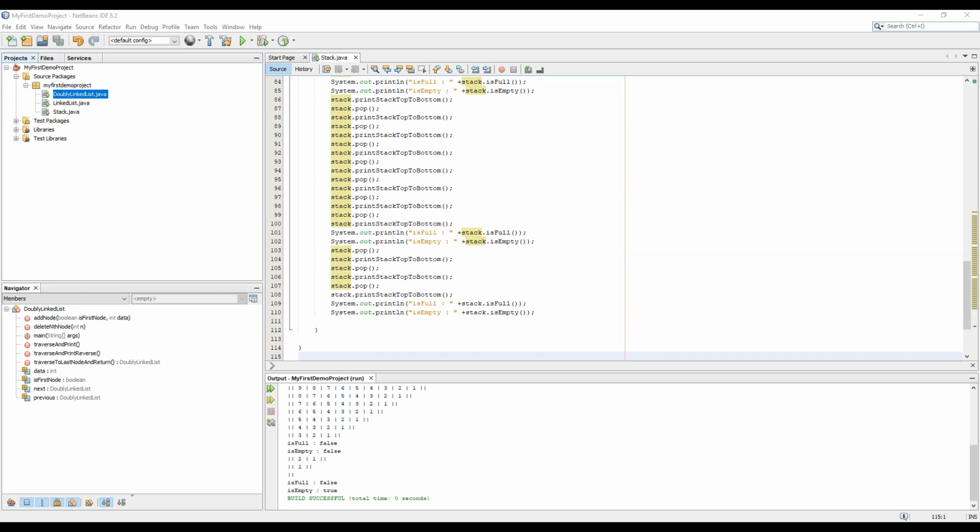Java on Netbeans IDE. Today we will talk about yet another data structure called queue. In the last video I talked about a data structure called a stack where the first item into the stack comes out as the last item from the stack. Here in the queue, as is very obvious, the first element in the queue would be processed first and the last element would be processed last.